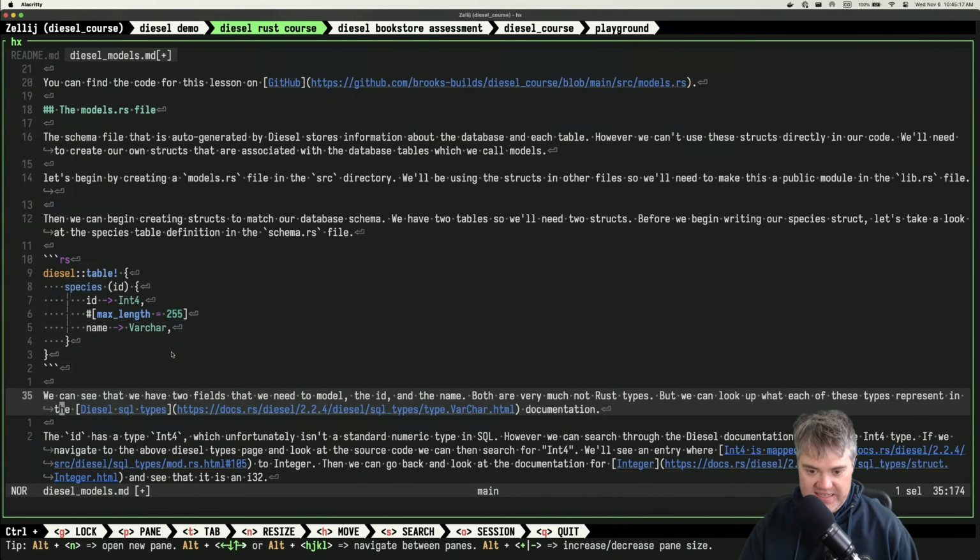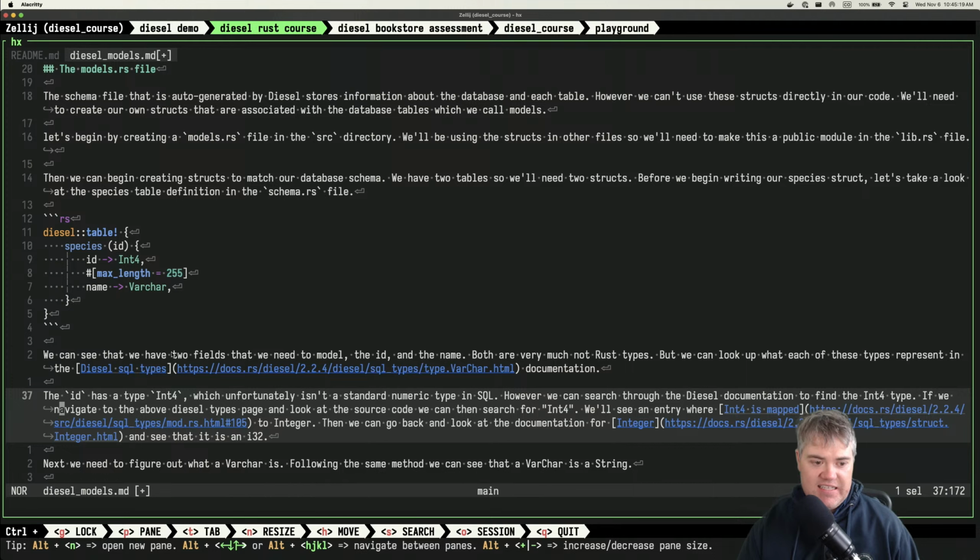So that actually goes to type varchar. The ID has a type int4, which unfortunately isn't a standard numeric type in SQL. However, we can search through the Diesel documentation to find the int4 type. If we navigate to the above Diesel types page and look at the source code, we can then search for int4. We'll see an entry where int4 is mapped.